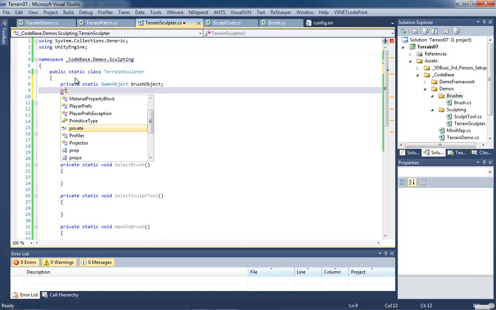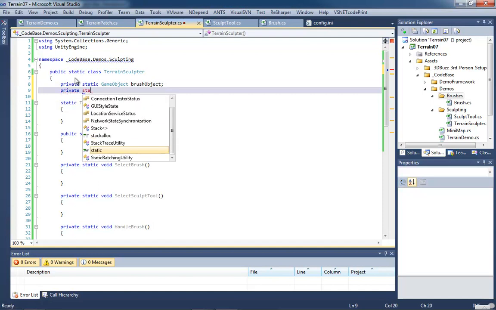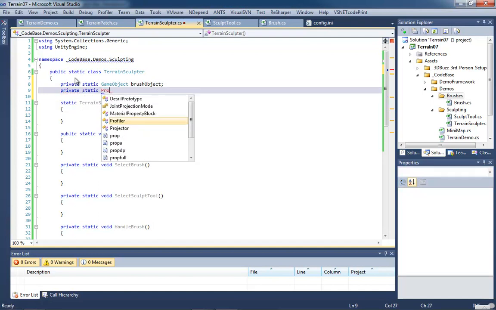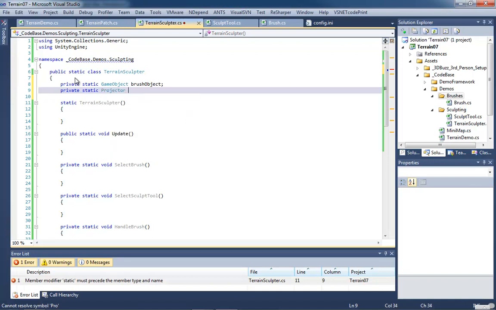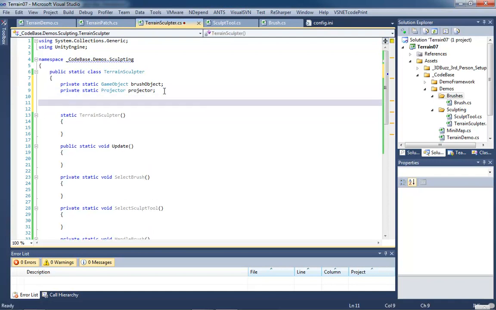Underneath that, I'm going to need another private static. This is going to be the projector itself, and we're going to call this, creatively enough, projector. Now, that will take care of the fields that we need to start off with. We're also going to need to keep track of where this projector is in space.